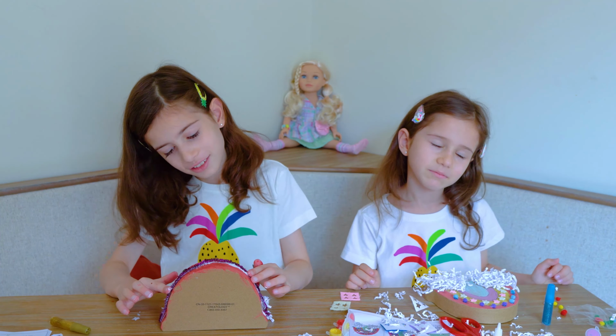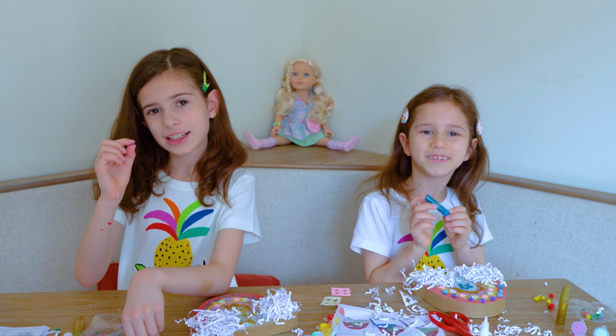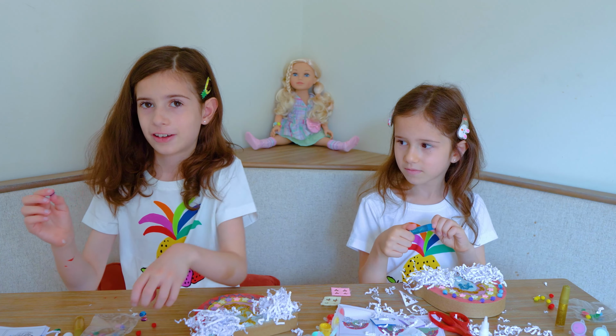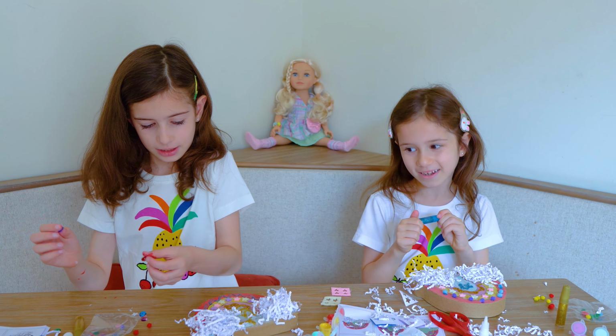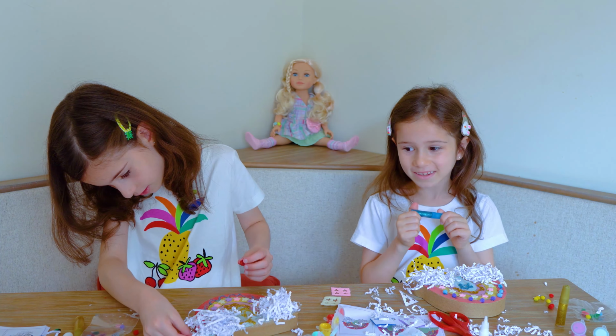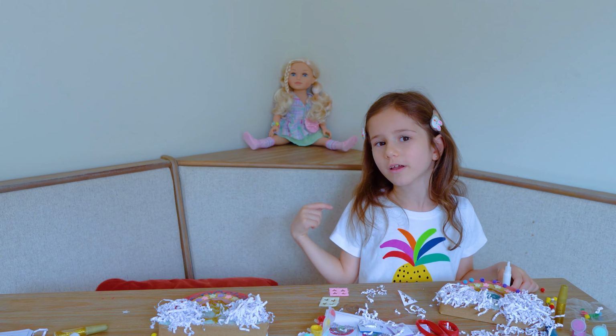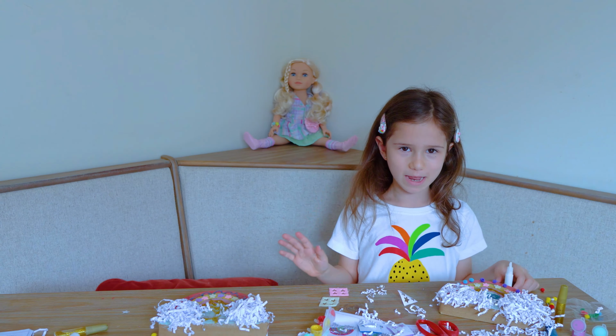Yeah. I'm just gonna put sequins because the glitter glue got a little messy and so did the pipe cleaner. So yeah, I think that's a good idea. That's a good idea, definitely. Now Sophie's done, but I'm still working because I want to make mine perfect.